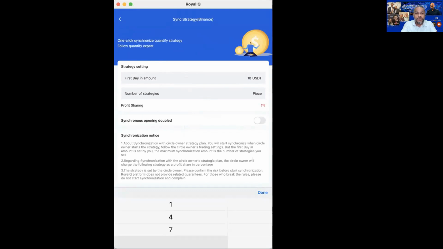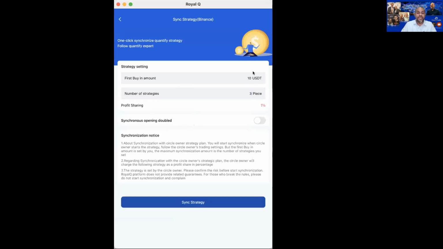So let me just put probably 10, which is basically what everyone starts with if you have a smaller capital, and I'm going to put probably 3 coins over here. Now before you do this, as I mentioned to you, you need to understand your trading fund, and you need to have the coin selection matrix in order to make the decision. We will go through that very shortly. Now, can you see that? Do not enable synchronized open double. Do not do that.